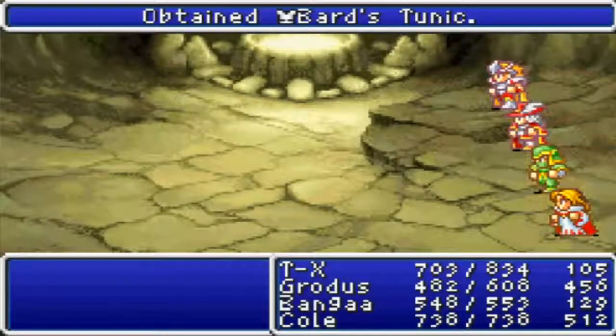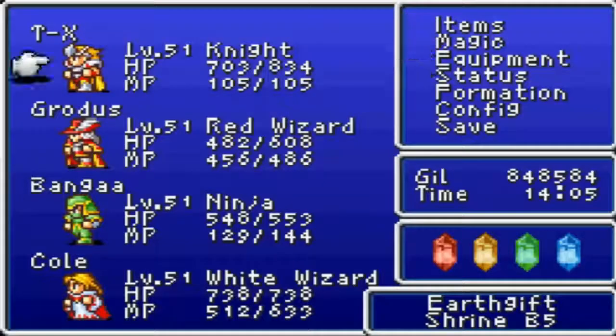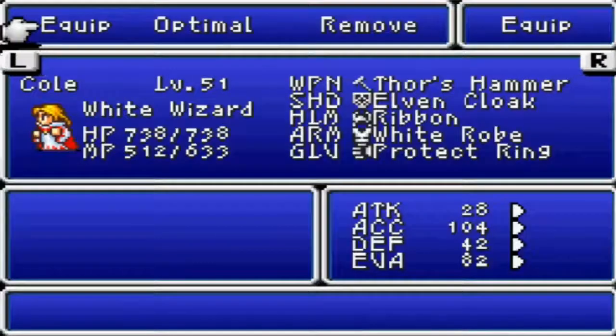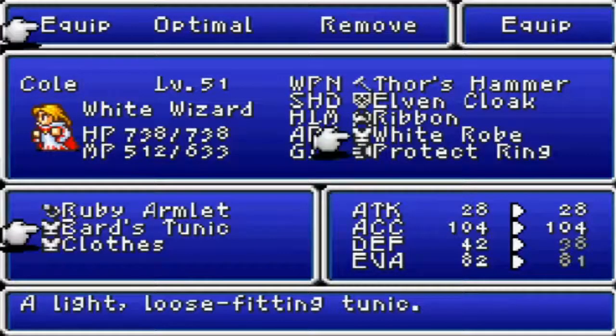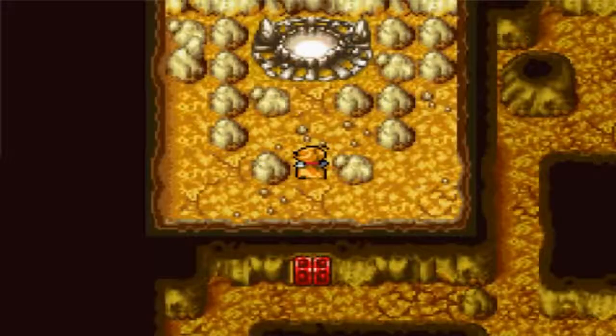And we get a Bard's Tunic, which is pretty useless at this point. If I'm honest with you, the Bard's Tunic lowers our evasion and defense, so it's not really that useful anymore. It lowers by 4 and 1. Yeah, not really that useful anymore, the Bard's Tunic. But if we got it earlier, it probably would have been very useful.